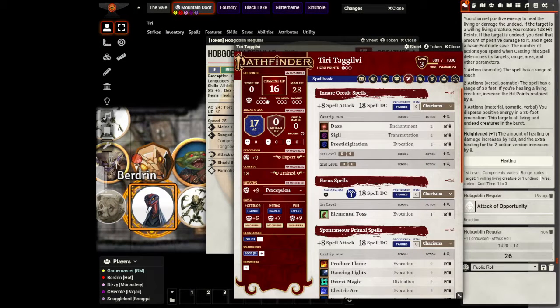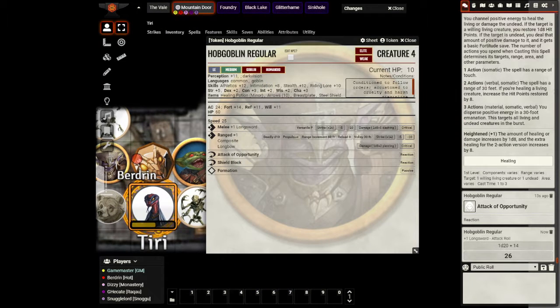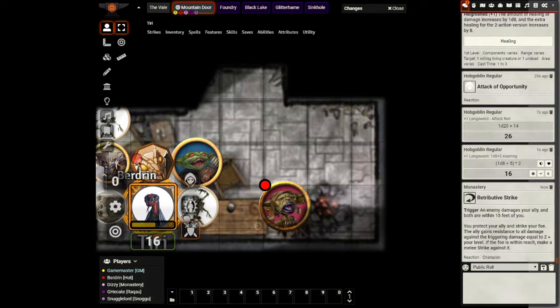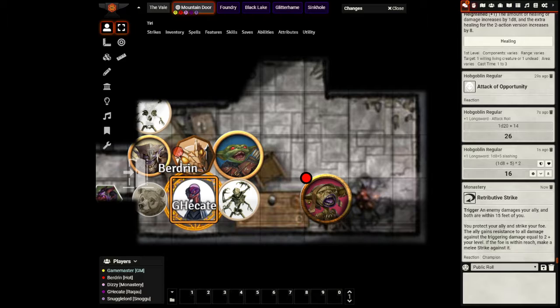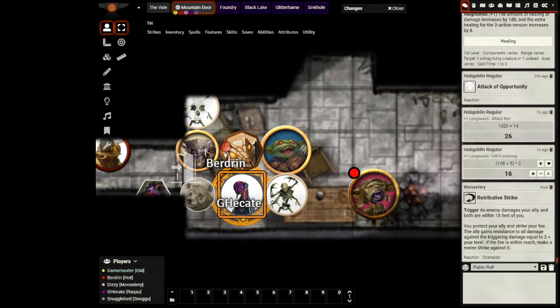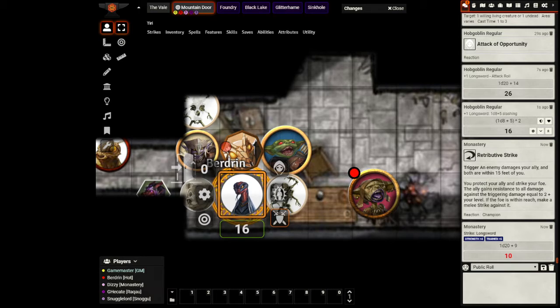The fun part is he has barely any... Oh my goodness, you are critted, because he has that +1. Okay, so you take 18 damage. Oh no, Tiri! Going down! How dare you hit my friend! Oh, you get the Retributor Strike! Well, first off, Tiri does not go down. Tiri takes only 13 damage, staying alive.